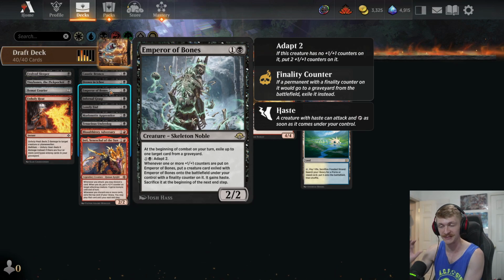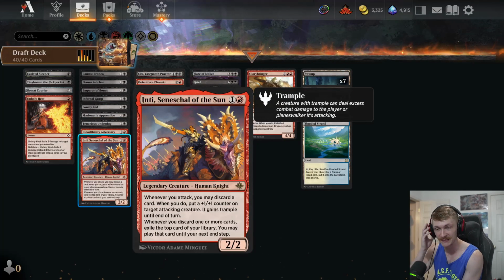Emperor of Bones is just insane in general, because there's so many ways to put things in graveyards that if you can just steal like their Crater Hoof, it's absolutely insane. Especially the interaction with Inti is crazy because you just keep getting to put 1/1 counters on it.